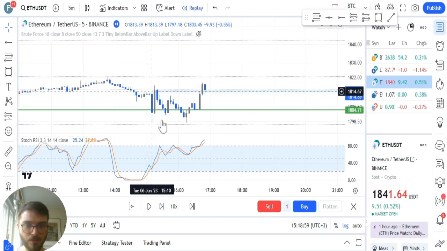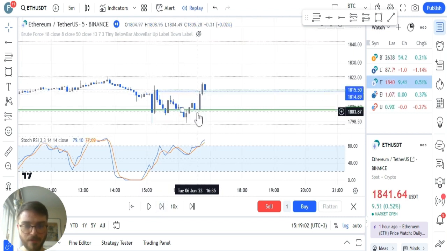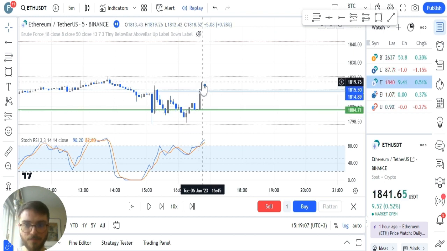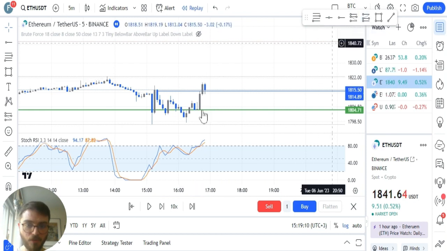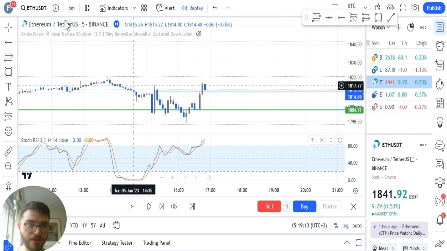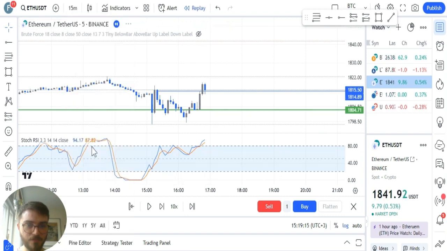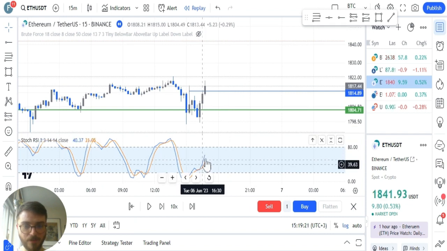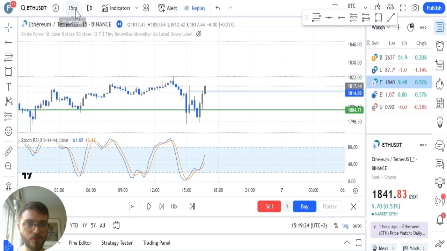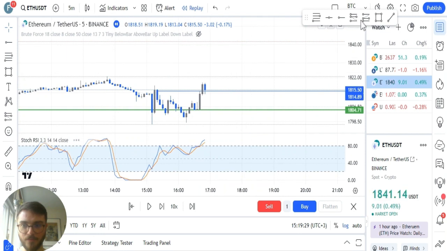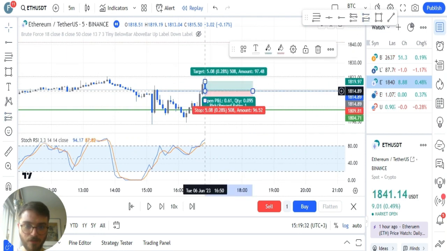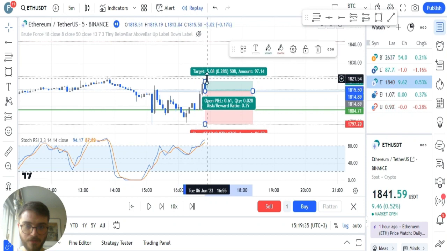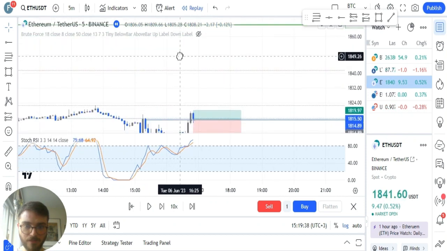Okay, and now here we have changed the structure of the market, created a lower high, and now a higher low, higher high. Sorry. So this would be my confirmation. Although we are a little bit high in the RSI, but if we go to the 15-minute time frame, we can see that yes, we are actually totally fine. We are more on the way from oversold. So I would say that this is reasonable, and then we can enter now on the little retest and just target the next zone that we saw.